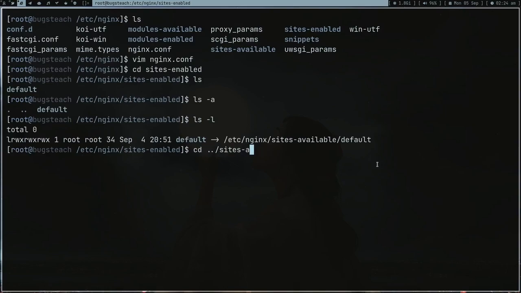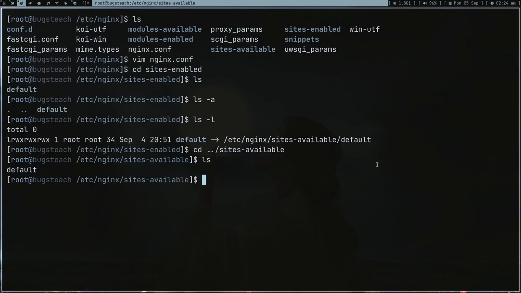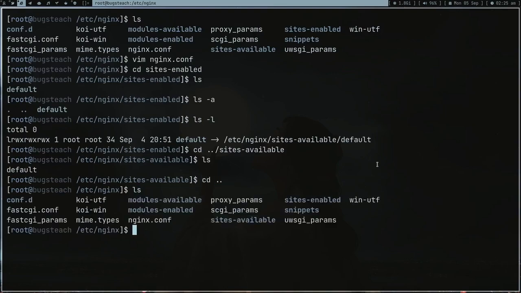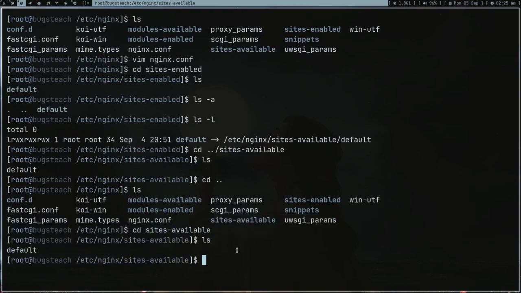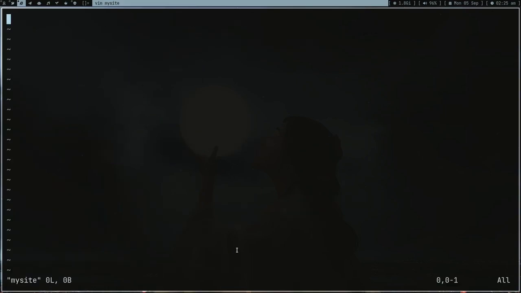So this functionality is there to basically make the configuration a little bit modular. I use FreeBSD, and in my FreeBSD I only get one configuration, which is this nginx.conf, and all the sites which you configure, you can configure inside this, or you can do something like this manually, but by default this is how nginx comes in FreeBSD. So let me go to sites-available and create some other file, like my site. Okay, so my site, let me open it, and here we can configure our website.